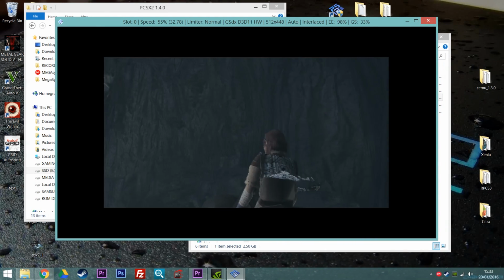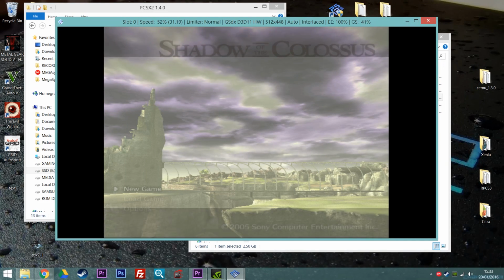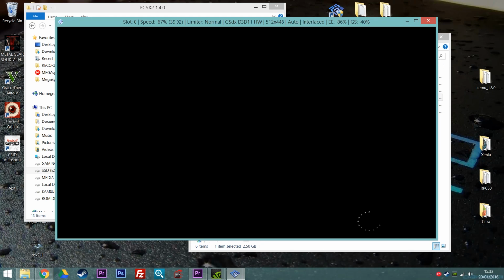Right, first off, what I want to do is get to a part of the game where I can get some kind of stable environment going on. So I'll quickly start a game. Come on.